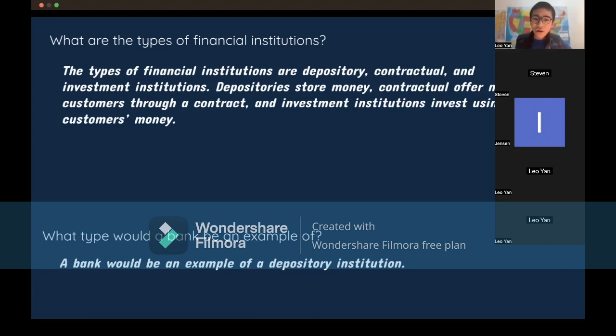So contractual institutions are basically any type of institution where you have to sign a contract. I know typically because money is important, right? So for any type of money related operations, you would have to sign some type of contract. So even if you deposit it into a bank, you would still have to sign a contract. But contractual financial institutions are limited to organizations where the entire plan is encircled around the contract that you sign. So what exactly does this mean?